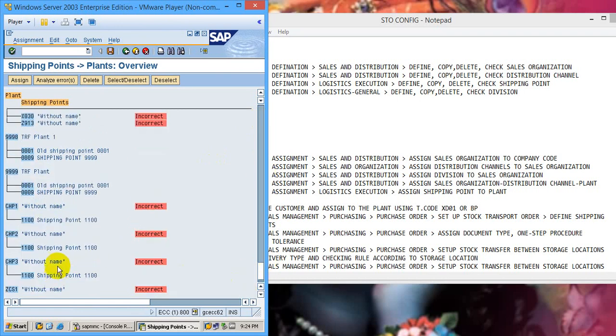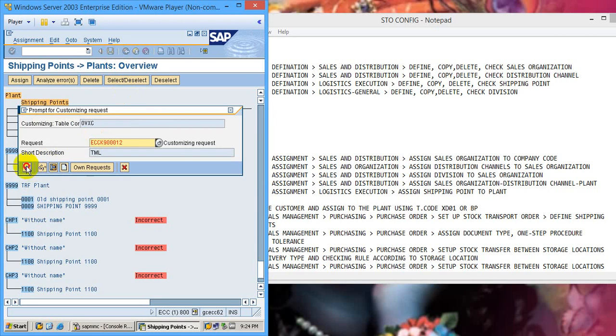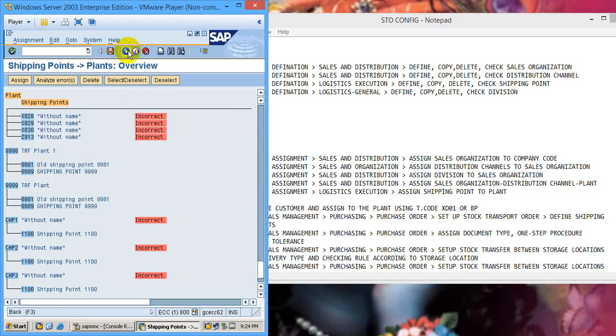Come down, this is the plant, okay, and the shipping point is 0009, which is already connected and correct. We find that both the plant and the shipping point have been linked, okay. So save it and come out, no need to change.